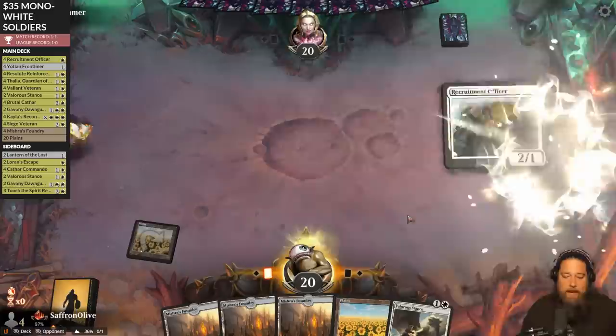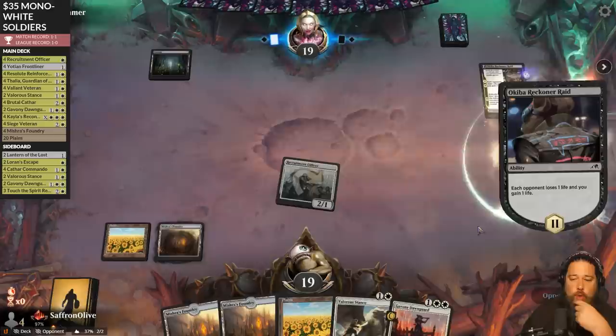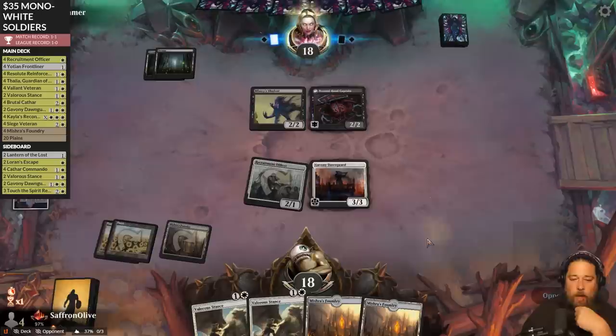Recruitment Officer, go. We do have Mishra's Foundries for days, which is something at least. A way to get value out of our lands. Opponent plays Bereaved, Reckoner Raid. Gonna drain us. Land. Misery's Shadow. Opponent passes. Well, play the land, go to combat, attack, opponent's gonna take it. Well, run out the Dawnguard. Pass the turn, opponent flips. Hopefully the Dawnguard lives. Opponent, land. It is expensive to kill at least.